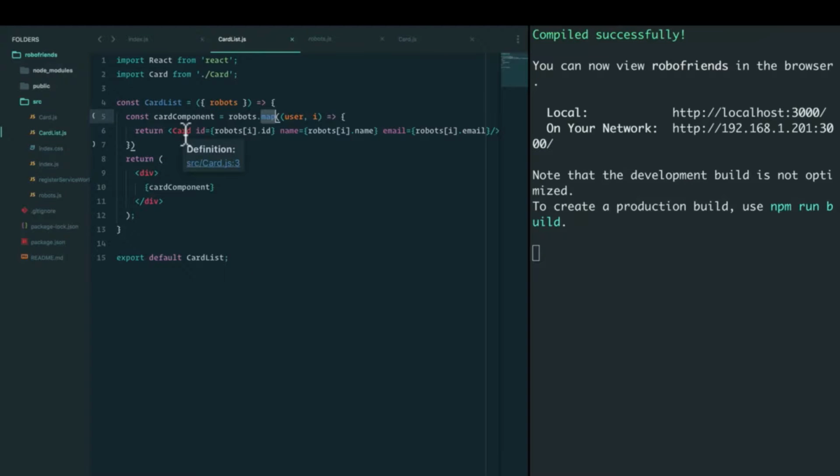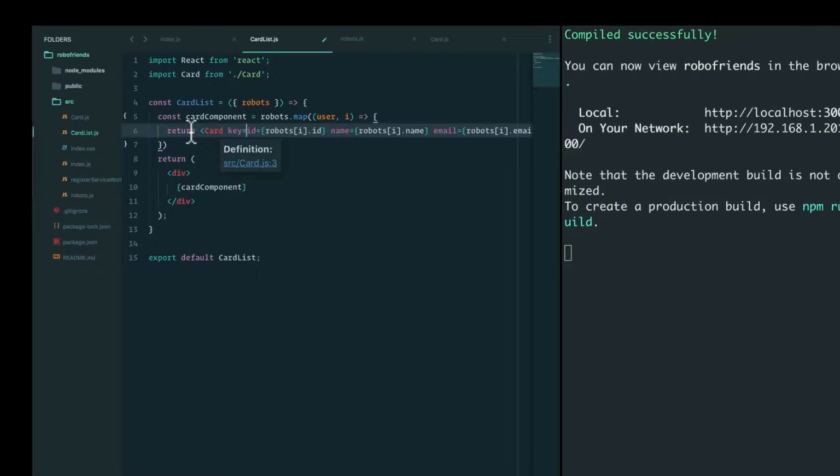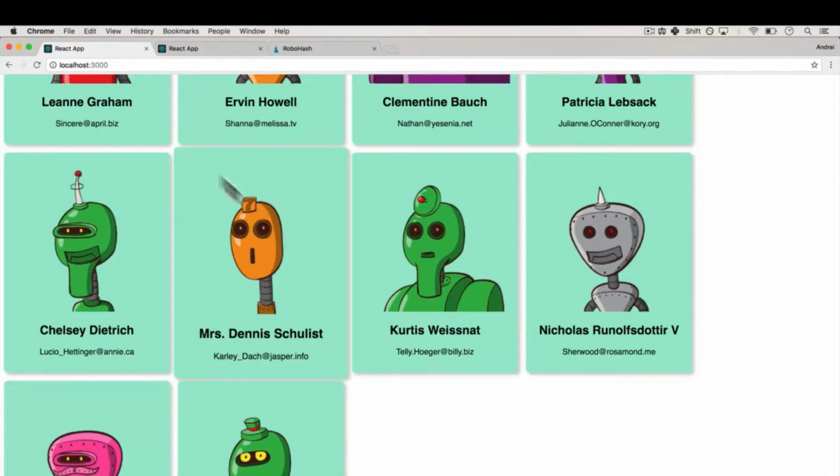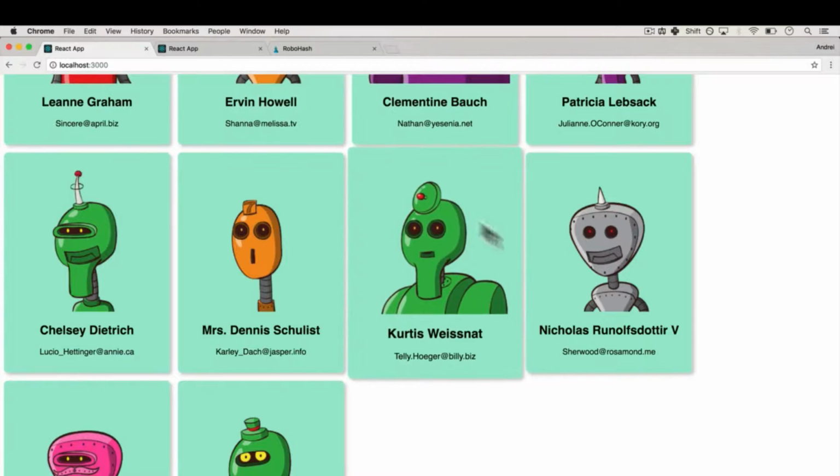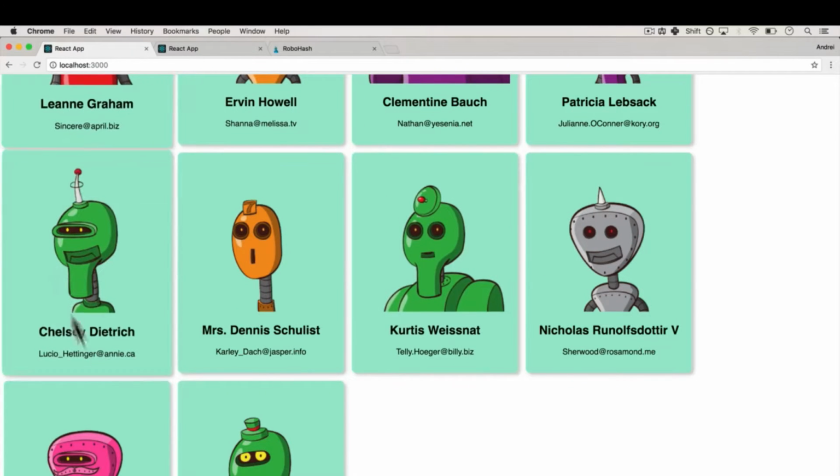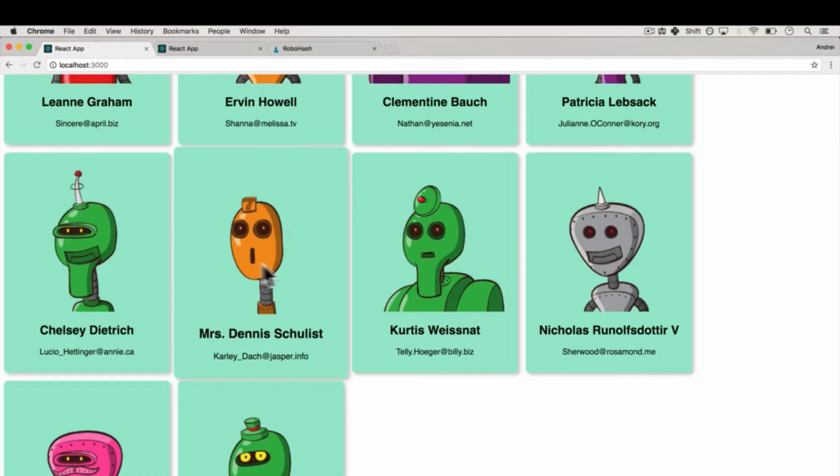But without having something called a key prop, if some of these cards get deleted, React won't know which one's which, and we'll have to change the entire DOM. Versus if it had a key prop and says, oh, this one gets removed, I can just remove this from the DOM. Remember, we want to minimize the amount of work that we do to the DOM.